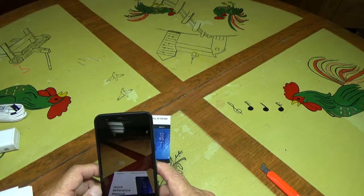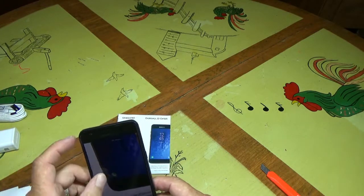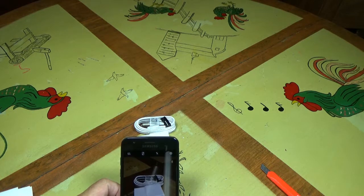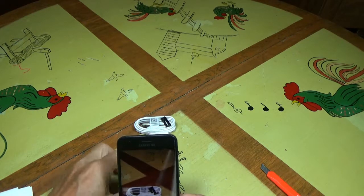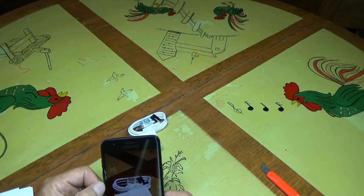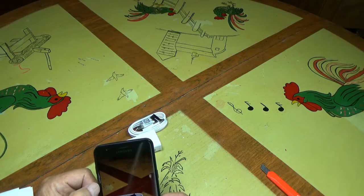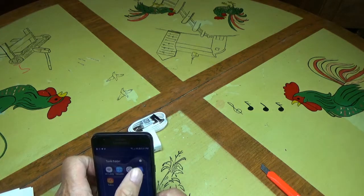See what it looks like. Oh, wow, that was pretty quick. Well, that's a nice picture. Let's try a movie. Okay, let's see if it plays. Okay, it works. Settings.